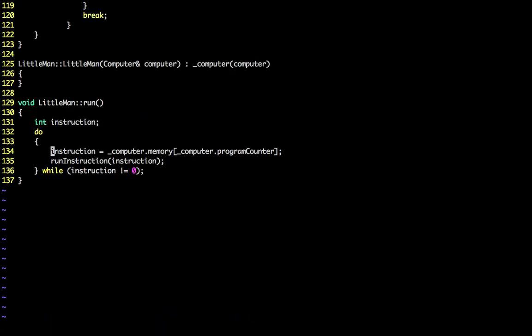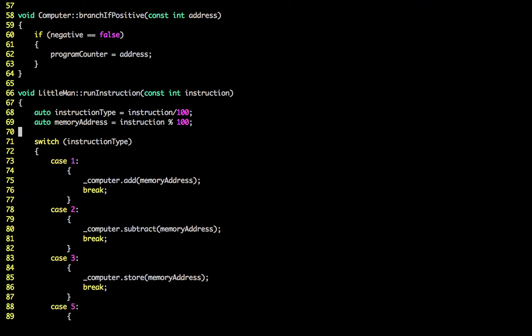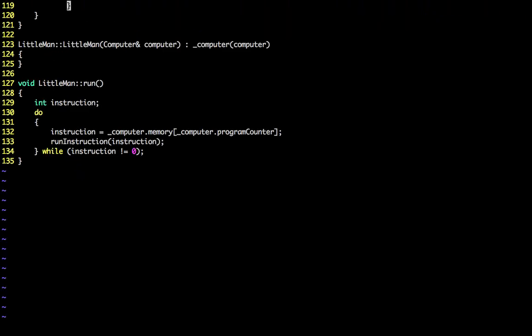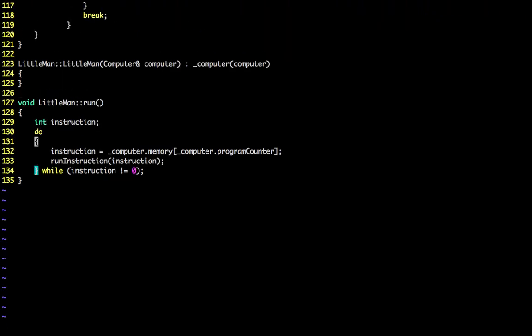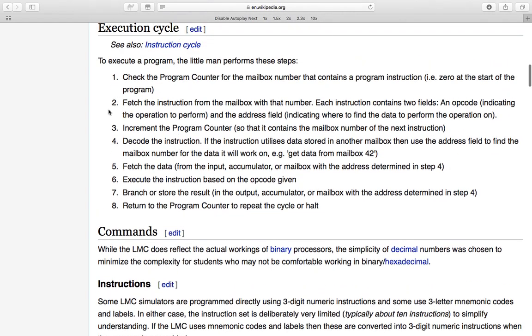Excellent. And then what I would like to do, just for clarity, as a sort of semi-refactoring type activity, is to pull that out and put that here, so that we're quite clearly doing the process of take an instruction, or read the program counter, take the instruction out of memory, then increment the program counter, and then run the instruction as we have here, and then halt if necessary.